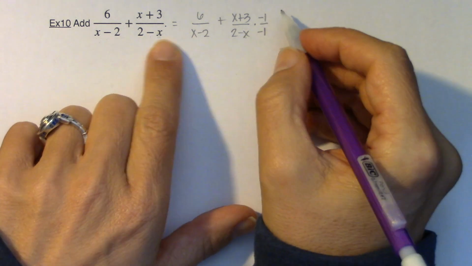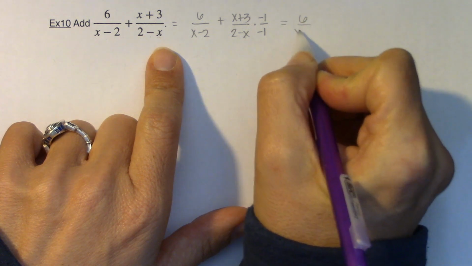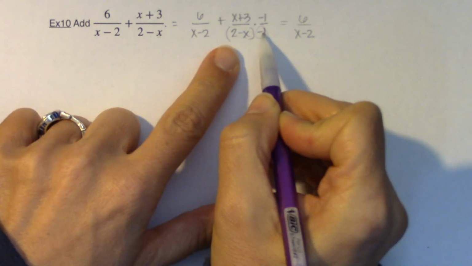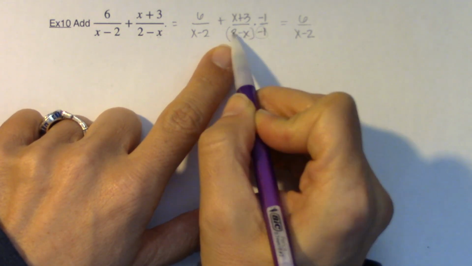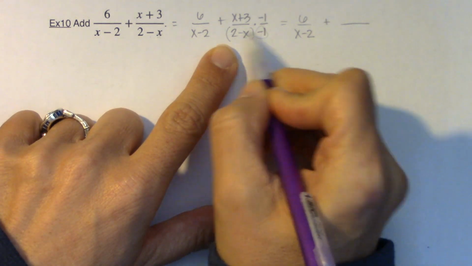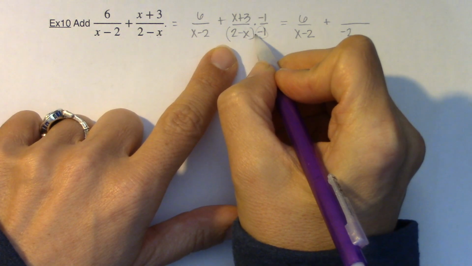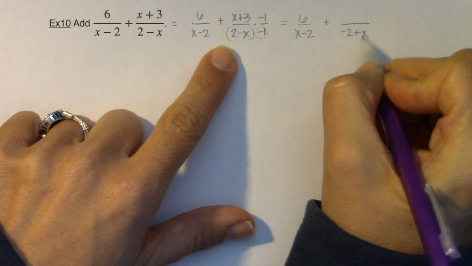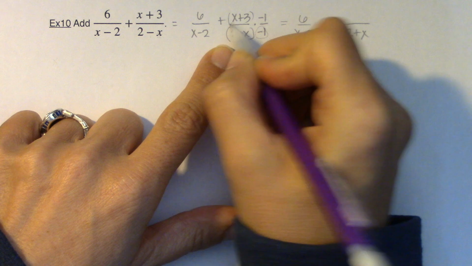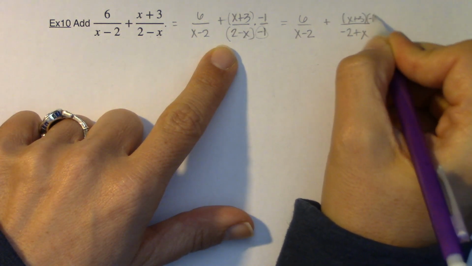But watch what this turns into, okay? So I'm going to go ahead and write 6 over x minus 2. Now we just talked about if I had a negative and I distribute to this binomial, negative 1 times positive 2, actually, hold on, let me put the little plus sign here. Negative 1 times positive 2, that's going to be negative 2. Negative 1 times negative x is going to be positive x. And then in this numerator, I have this negative 1 getting multiplied to this binomial, so I also have x plus 3 times negative 1 still.